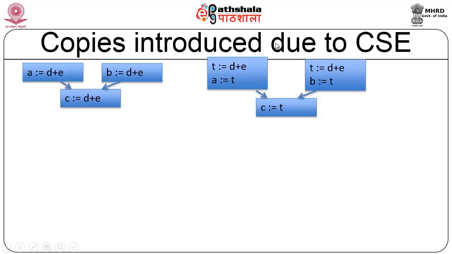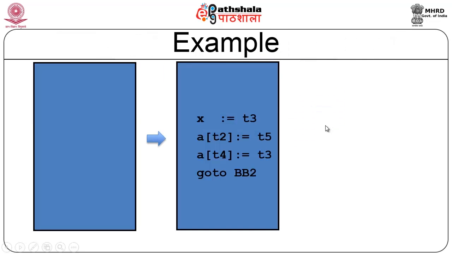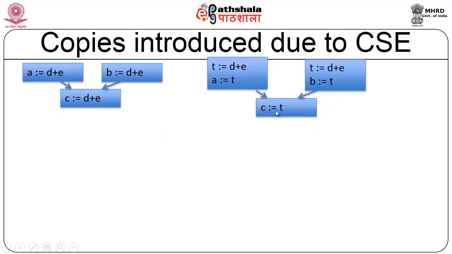I know that this path or this path hasn't changed d or e, therefore I can reuse the same value t. Now this basically becomes c is equal to t. Now what is redundant? I have used a equal to t and b equal to t here. So therefore c equal to t is a copy propagation statement. So when you eliminate common sub expression, that will create a copy. So A equal to T is one copy, B equal to T is another copy, C is equal to T is also another copy, where instead of A, B or C I could use T itself. Okay. So that is the understanding here.